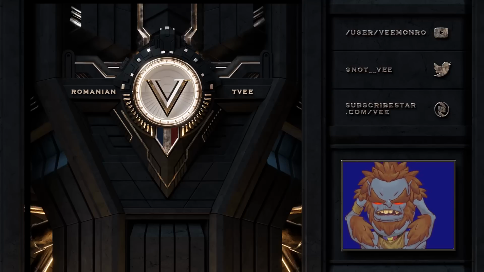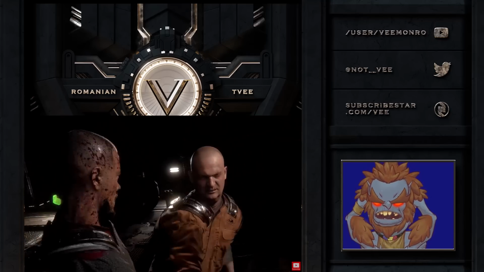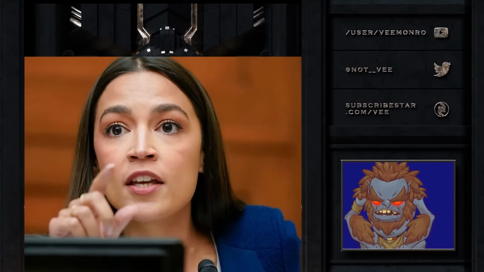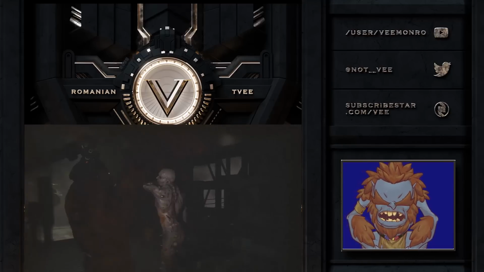The tutorial points out that you can dodge attacks by holding the left or the right button, depending on where the attack is coming from. You don't have to time it. As long as you're holding left and an attack comes from the left, you're going to dodge. But many people don't understand why, even though they're holding the left button, nothing happens. They get hit. So why is that?